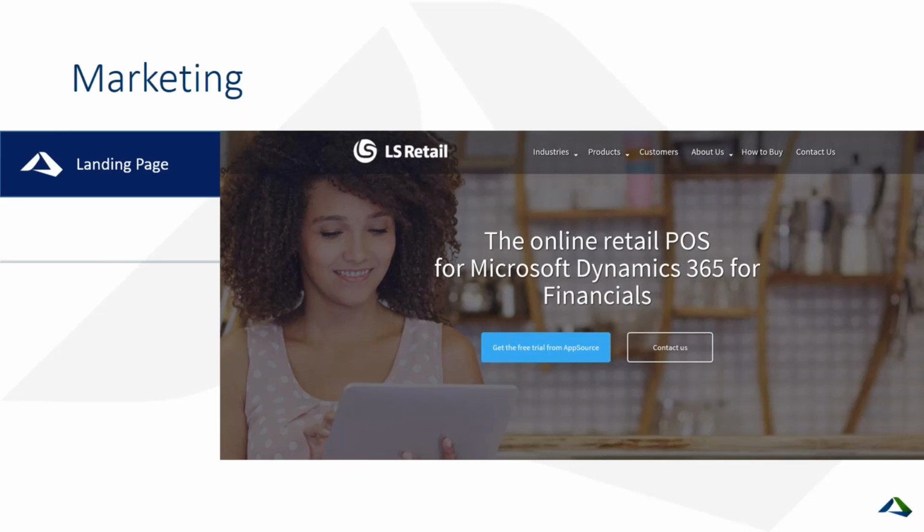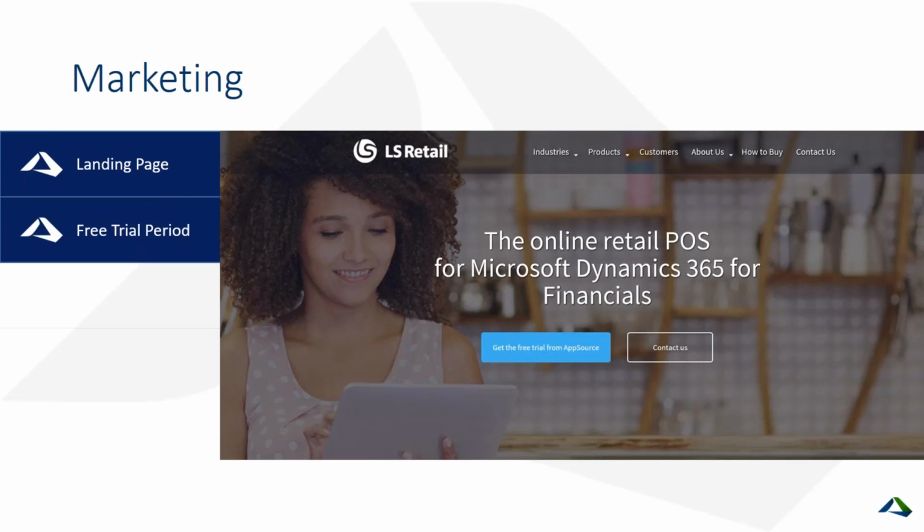So you should make sure your app has its own landing page, and the landing page that people land on after they have Googled you should give people a happy feeling, and they should get a positive experience about working with you. The great news is that Microsoft actually gives you 30 days of free trial. So people can try and buy your app as part of a trial experience. And you should really use that 30 days to make users stick to your solution.